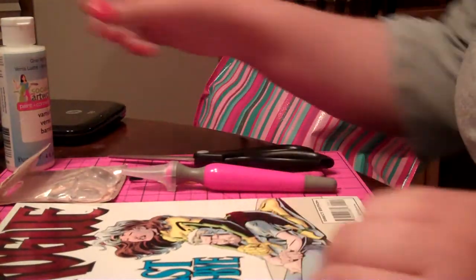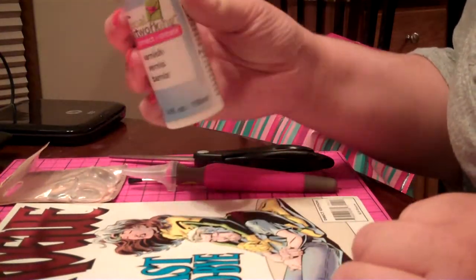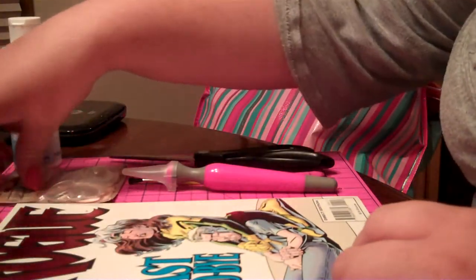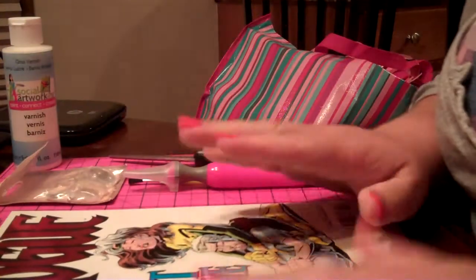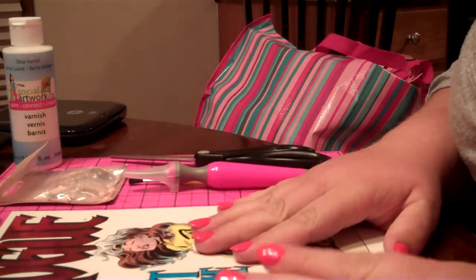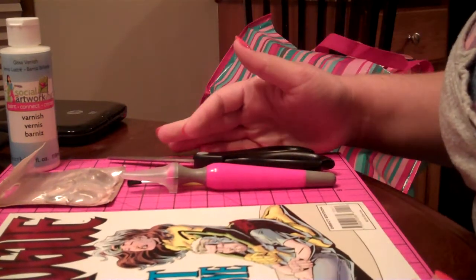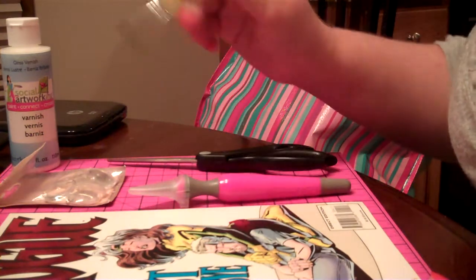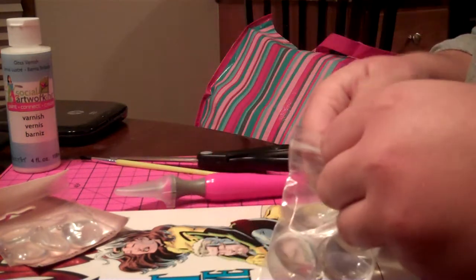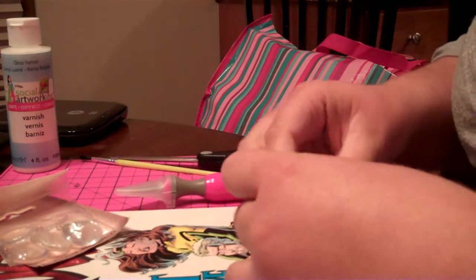And then some varnish. This was really cheap, like $2.50, and it's like four ounces, so this is going to last forever, and it's actually pretty nice quality so far. I'm going to use a comic book. You can use any kind of paper — scrapbook paper, something from a magazine, a book — any kind of paper is going to work fine. And a paintbrush; this is a really cheap paintbrush, like the ones that come with Crayola watercolors. Also, there are bigger sizes for these crystal drops — about the size of a quarter — but I'm using the smaller size for right now.